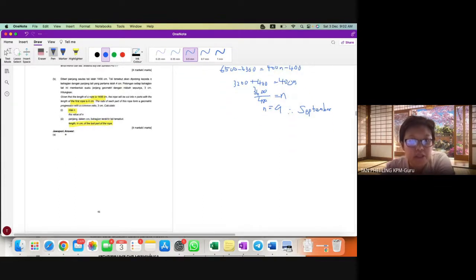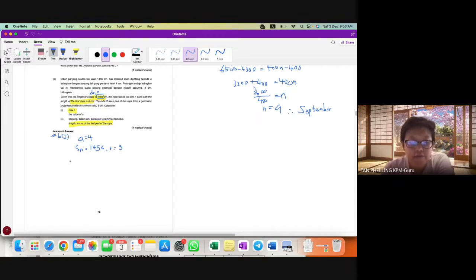So B, this one is the total length, so which means this is the sum of all, Sn will be this. And then the first rope. Sorry, this one I change. I'm doing B1 now. So the A is 4, right? So Sn is 1,456. And then they also told me the common ratio is 3. So it asks me to find n, which means now I have the sum, the Sn. I can use the Sn formula, right?